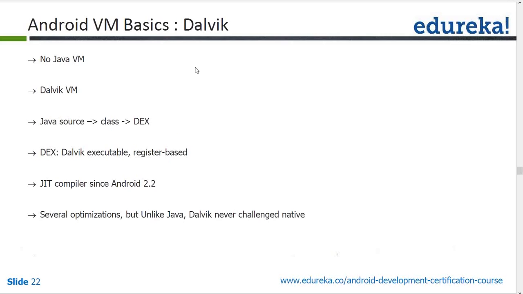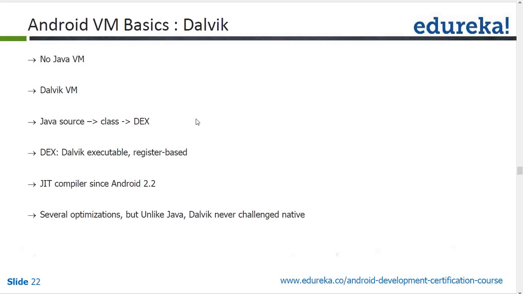Before the Android runtime, the virtual machine that was available was called Dalvik. It was the runtime available before the ART. Dalvik was available till Android version KitKat. Now what the Google developers did is, in the Lollipop version, they took out Dalvik, which was the older version of the runtime, and replaced it with the ART.